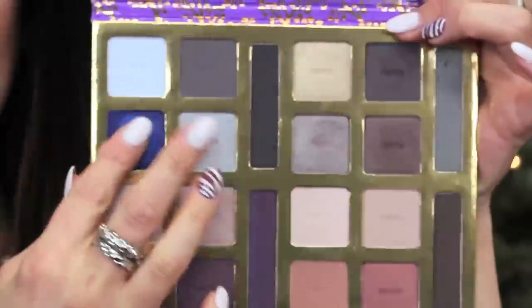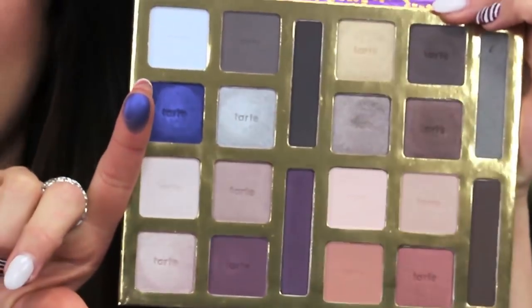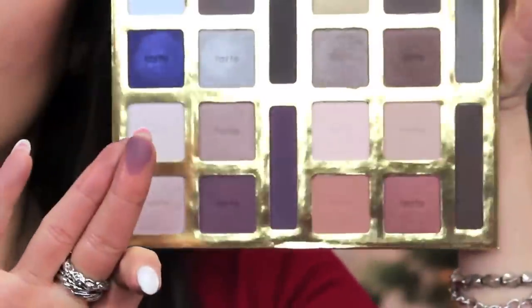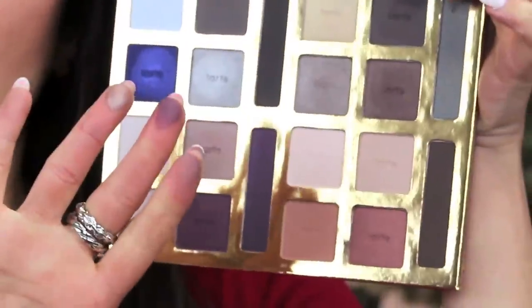I love the fact that you have a bright blue in here for a nice little pop of color. This one's probably my favorite shadow. Bam, nice bright metallic blue. I really like that one a lot. It'd be great for along the lash line just for a pop of color. And then we have even a purple in here and a shimmery pinky taupe color.